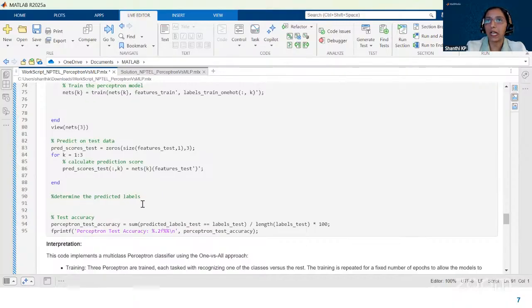So after calculating the prediction score, we will determine the predicted labels. For that, we will use the max function to calculate the maximum score and save the corresponding label, the predicted label, to the variable predicted labels test.